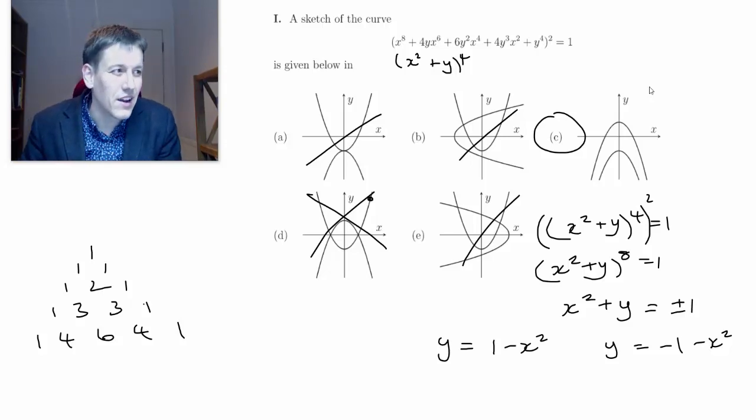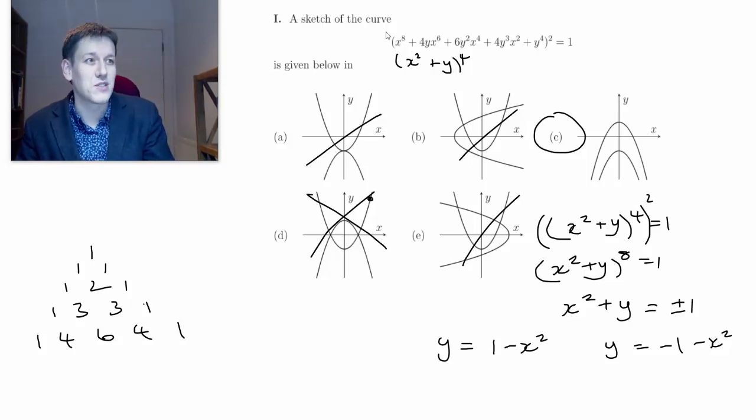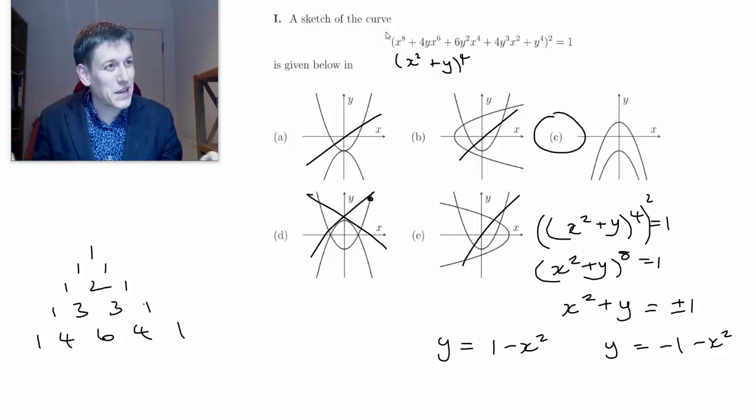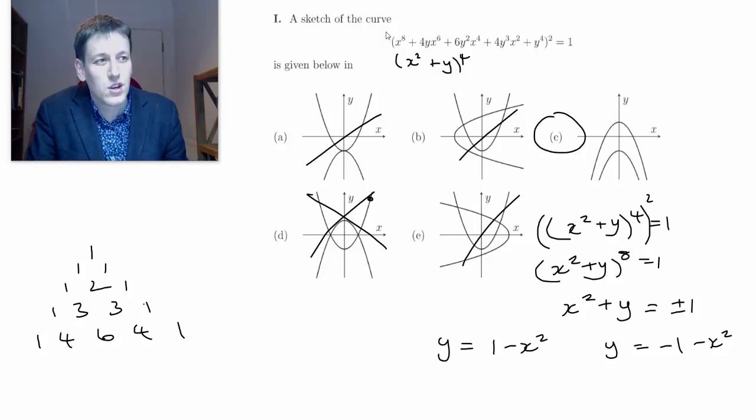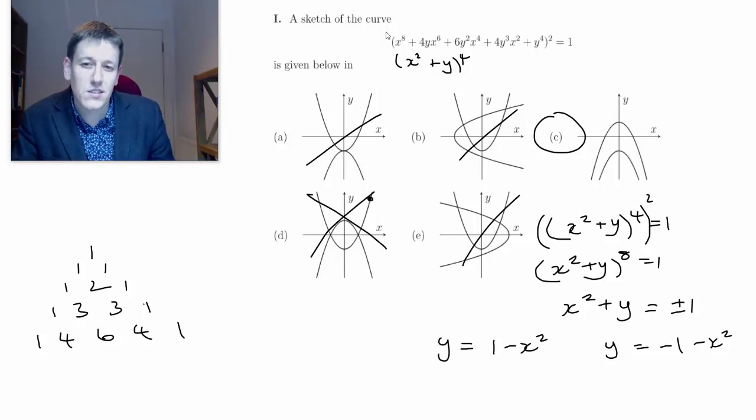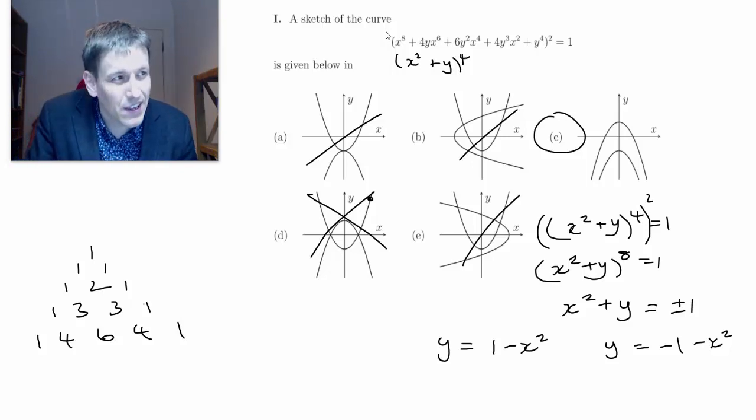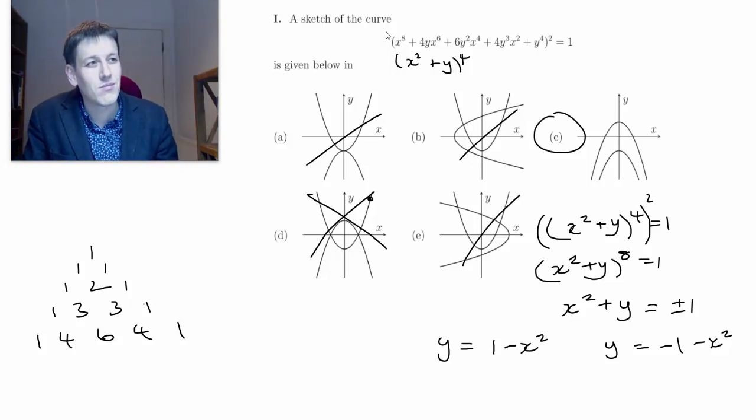So two methods there. First one I think you should always when you see one of these graphs questions just play around a little bit. Usually they come out by considering something like this you know - axis crossing points, some maybe obvious or other easy values, perhaps behaviour at very large values of X and Y either positive or negative, things like that.